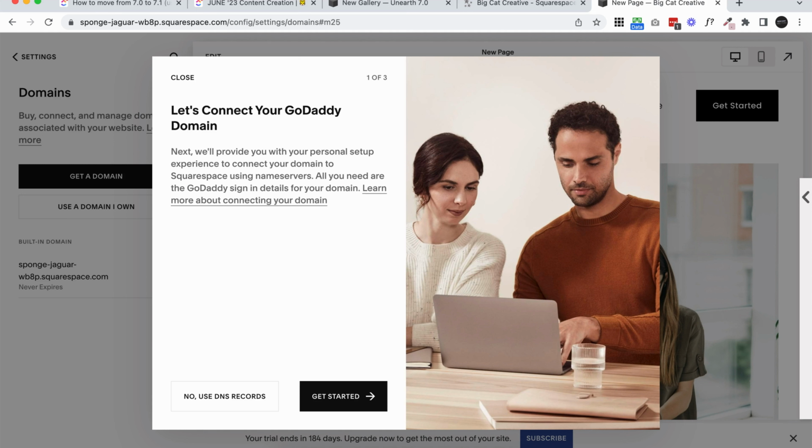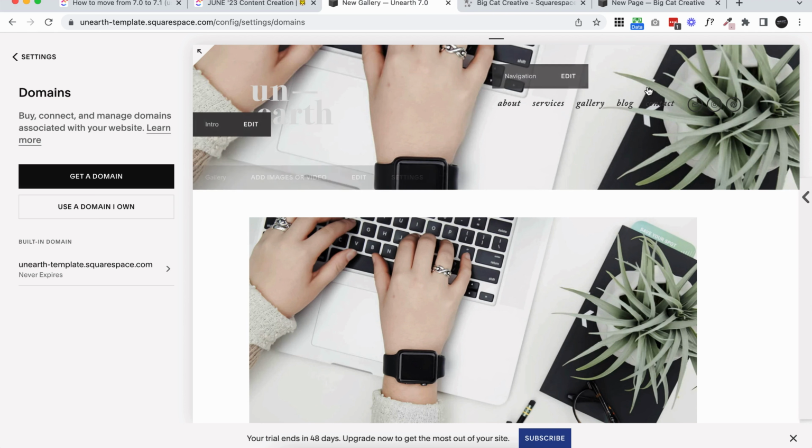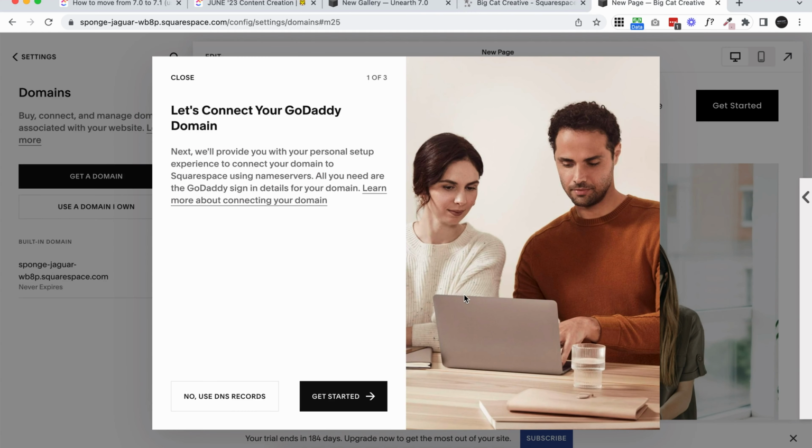If you're using a domain provider that doesn't have an automatic connection process, and it requires you to go in and update the CNAME records of your domain, I'm going to link some information below about how to do that. Generally, it's a little bit different with every provider, but also you can message your provider and ask if they can help as well. So if you do have to do that manually, give yourself a little bit of time to figure that out, but no stress because you haven't unsubscribed the site. Nobody knows what's going on in the back end, and you can take as long as you need to figure this stuff out. Though it isn't too hard and it shouldn't take too long.